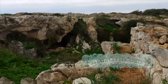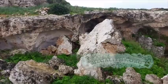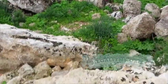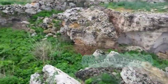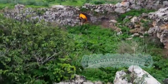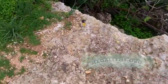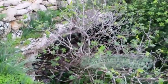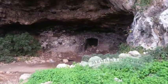And the two places I just reviewed are not the only ones where the connection between the old rock-cut ruins and the tracks can be seen. For example, at Clapham Junction, the place famous for having the largest amounts of tracks in Malta. Again, these grottos are not in prime condition.